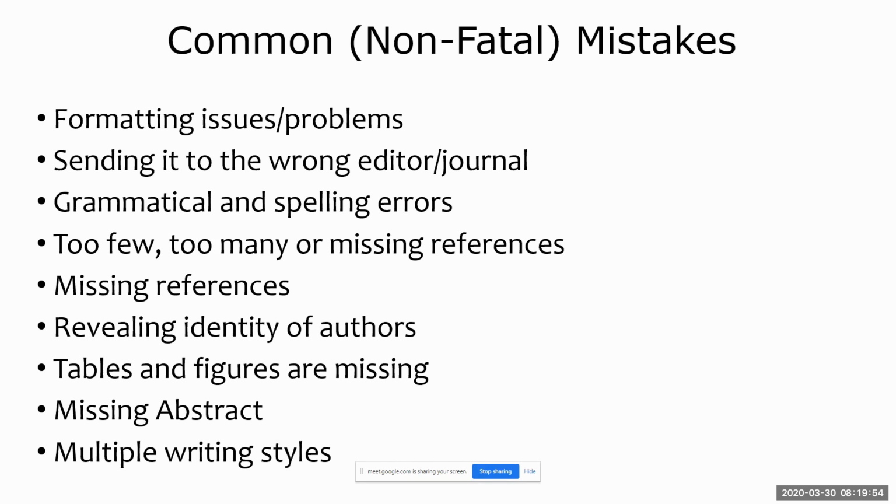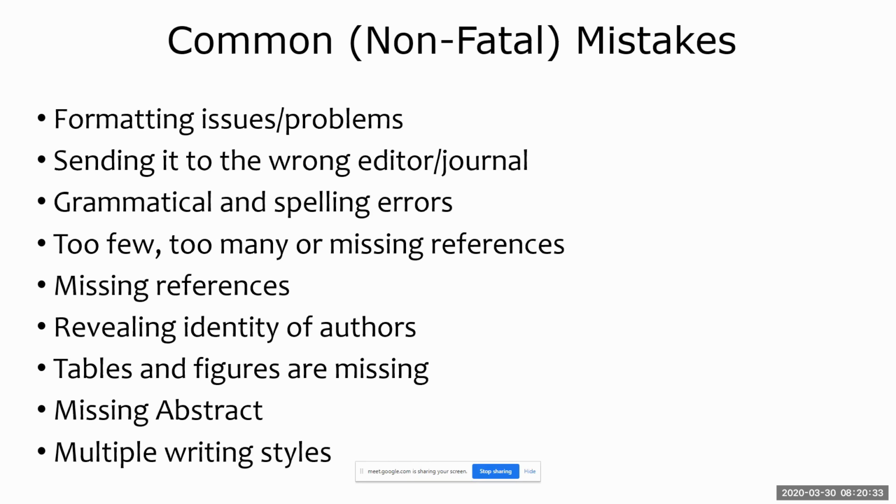The last one is multiple writing styles, which refers to the first point. If you're working in a collaborative work where multiple people are working on the same paper, obviously everybody has their own writing style. And when you put everything together, the readers can clearly see that this paper is written by two or three people. Sometimes it creates problems because it's difficult to understand the logic or the flow. So make sure that when you put everything together, one of the people who is good at the language, or maybe you can hire a professional copy editor or proofreader, goes through the paper one time, to make sure that there are no mistakes and the writing style is consistent.